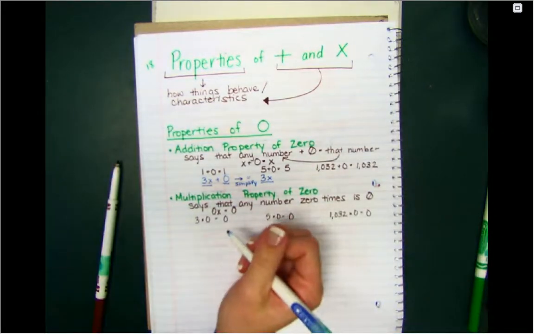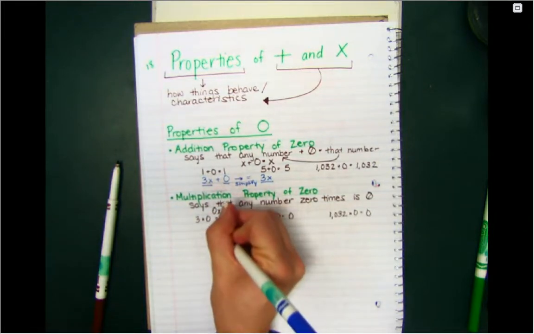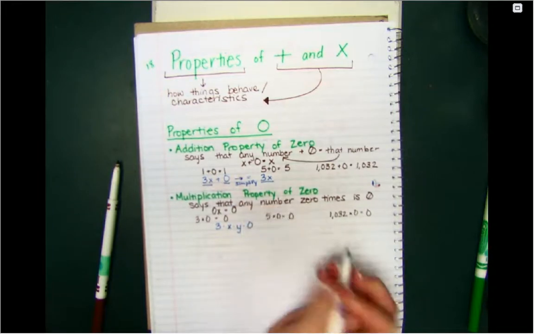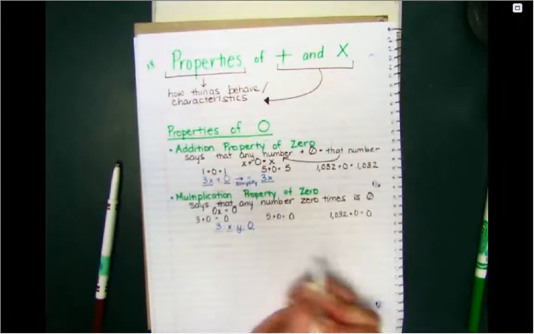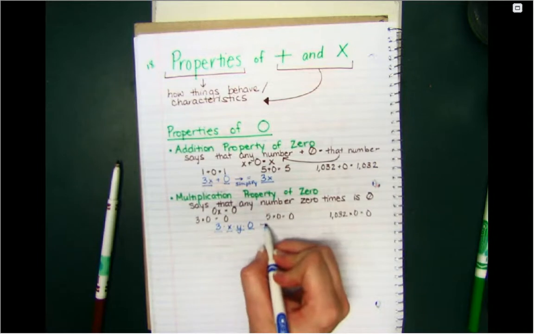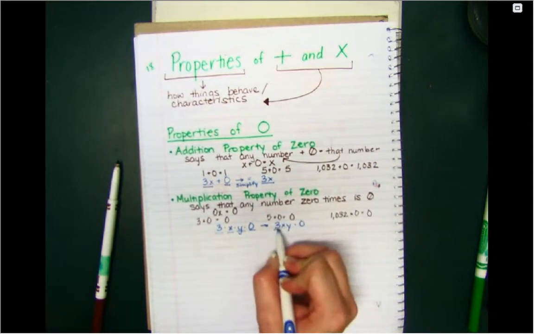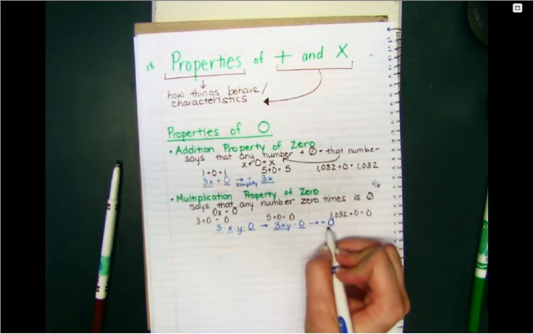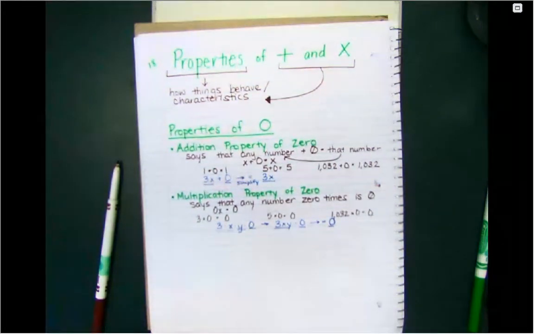So another example of using this might be 3 times x times y times 0, which right now has 4 terms. Even if I simplified that to 3xy times 0, it still has 2 terms. Anything times 0 is 0, so I can simplify down to 1 term. If there's a times 0 in there, that multiplication is going to turn out to be 0. So those are the properties of 0.